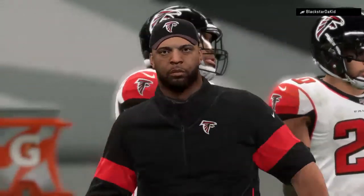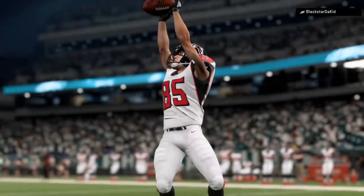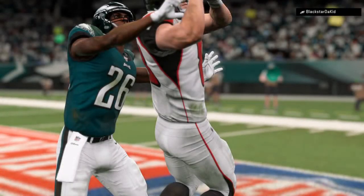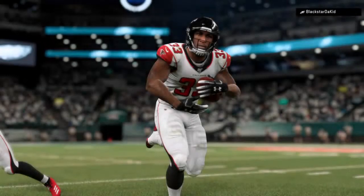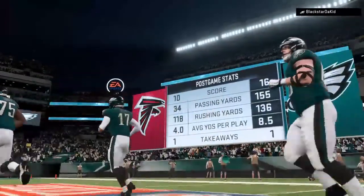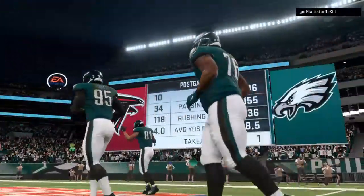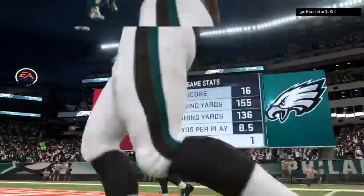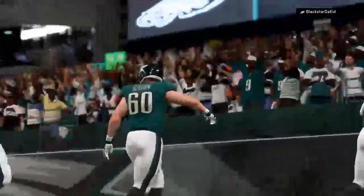Well, my friend, for the players, it's good for them to get that first game under their belts. For you and I, that first Thursday night game, also good for us to get that under our belts, wasn't it? It was no longer preseason. We were into the regular season, the first game of the year. And all eyes were watching this when everyone was excited that football was back. And it's just special. You could just feel it. It's so good to have the pigskin back out there. It'll be crisp fall weather before we know it. You got that right, but I love the build-up to it, right? All day long anticipating it, and then we got here and we saw a game, the first game of the year. Let's keep going.